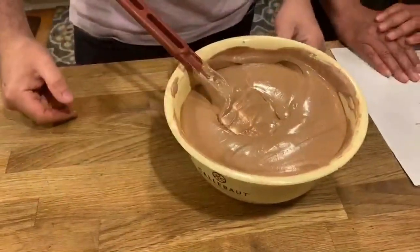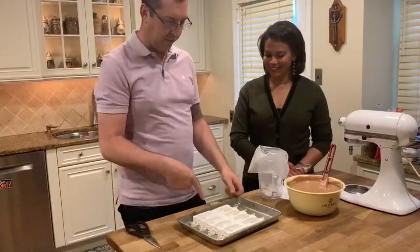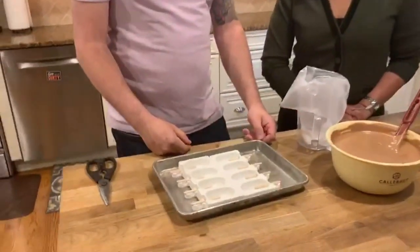You could wrap it just like this and come back to it later. Oh, you got scissors in your hand. What comes next? So we're going to fill these molds. They're just little frozen pop molds.